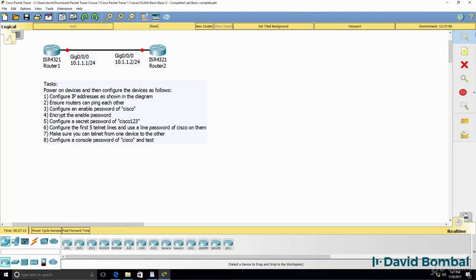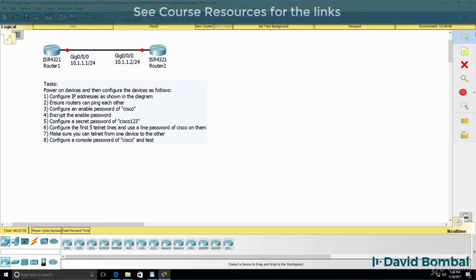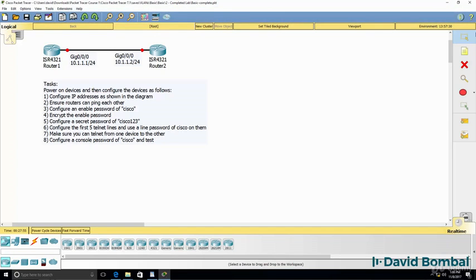However, if you don't have Cisco Packet Tracer, use the links available on the attachments and watch this video where I show you how to download and install Cisco Packet Tracer. Once again, you will need Cisco Packet Tracer to complete the labs in this course. It's free software that you can download from Cisco's website. So either continue with this video to learn how to download and install Packet Tracer, or go to the next video to start your first lab.